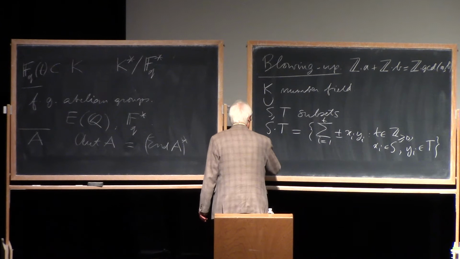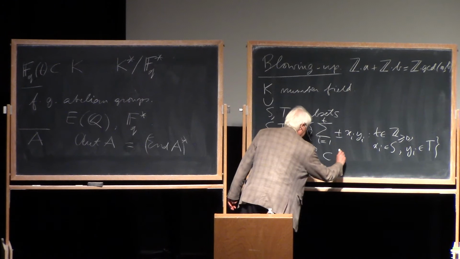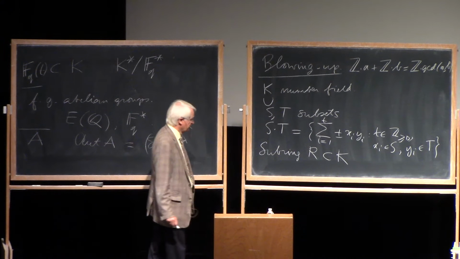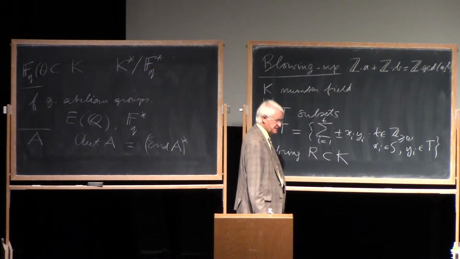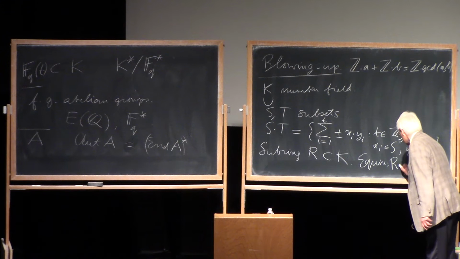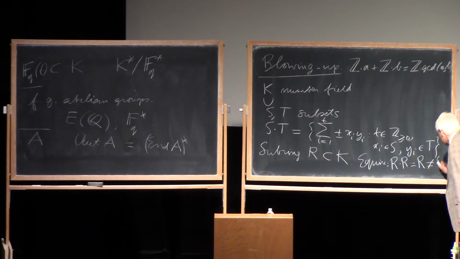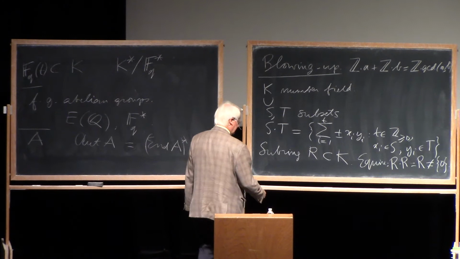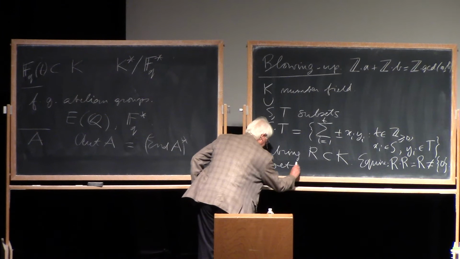And I will be interested in a subring R of K, you know what that means. And just in case you are doubting, subrings are always supposed to have the unit element of K in them. And it is an interesting exercise to show that being a subring is equivalent to R without the zero consisting of the zero alone. The main issue here is to prove this implies that the unit element is actually in R, an interesting and not completely trivial exercise. An easier exercise is that they are all Noetherian. All subrings of a number field are Noetherian.